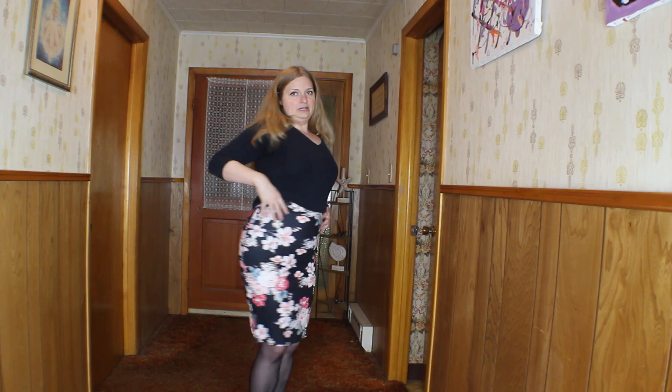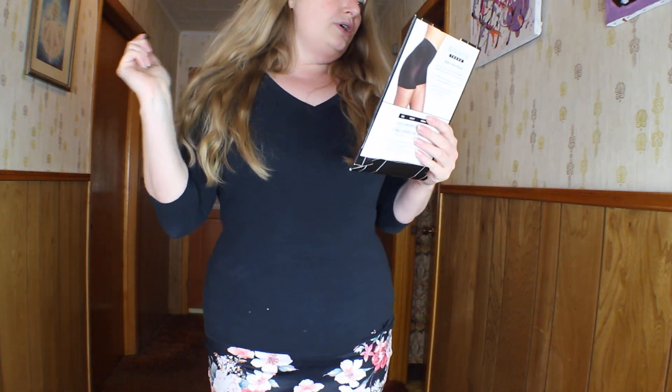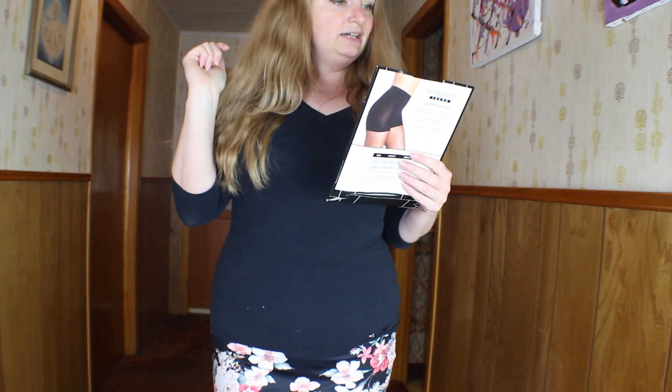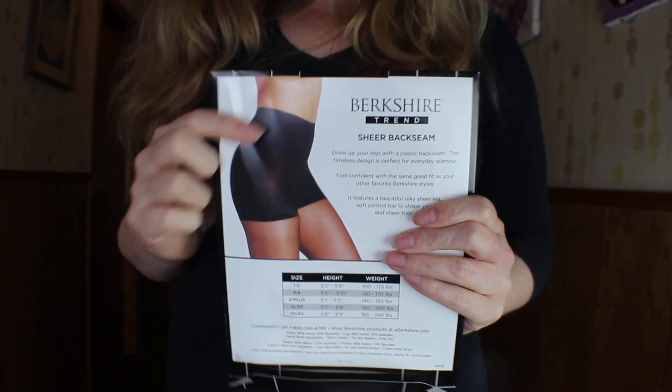You really can't notice it all that much, but yeah. The skirt is from Charlotte Russe — I'm not even sure that's still a thing anymore. I really like how it sits, I think it looks really nice. I do have the packaging for the pantyhose because I know you guys like knowing which brand I'm wearing. I've been trying to get better at saving the packaging of the ones I wear on camera so you guys can have an idea and order them if you like. This is a Berkshire Trend — Fantasy Black, sheer back seam — and it has this really nice high waist, I love this waist on it.